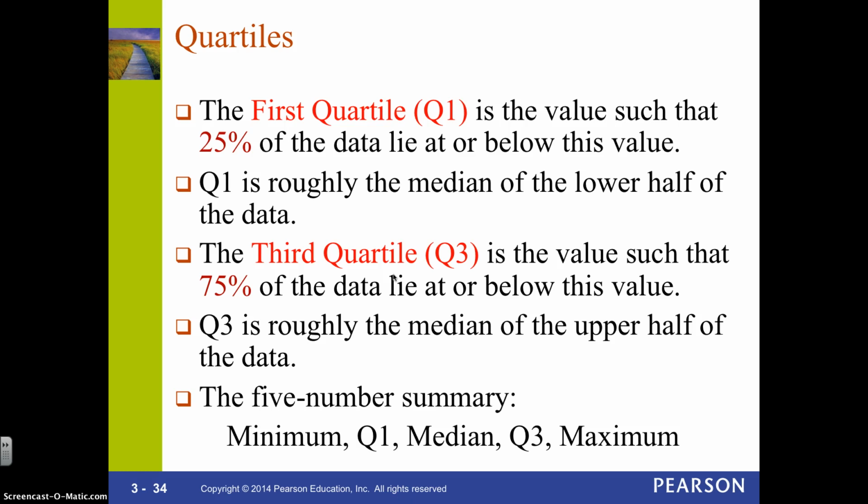So when we have symmetric data, we normally talk about using the mean and the standard deviation as numerical summaries of the data. For skewed distributions, we use the 5-number summary. Again, it's just the minimum value, Q1, the median, Q3, and the maximum. You might think, well, where's Q2? But Q2 would divide the data so 50% would be below it and 50% would be above it. So your median is actually your Q2 value. We just don't call it Q2, we call it the median.